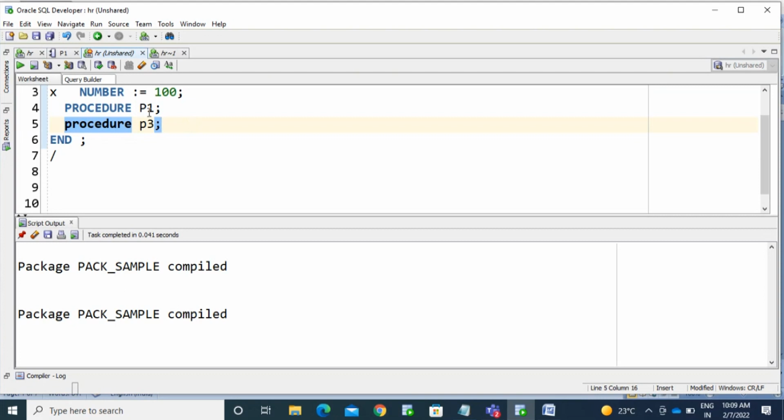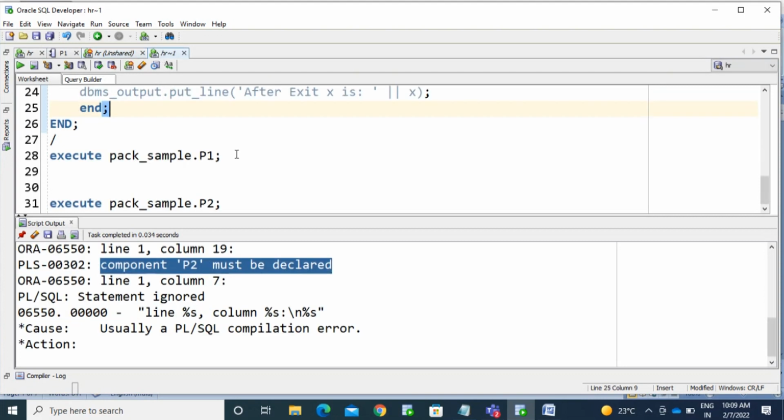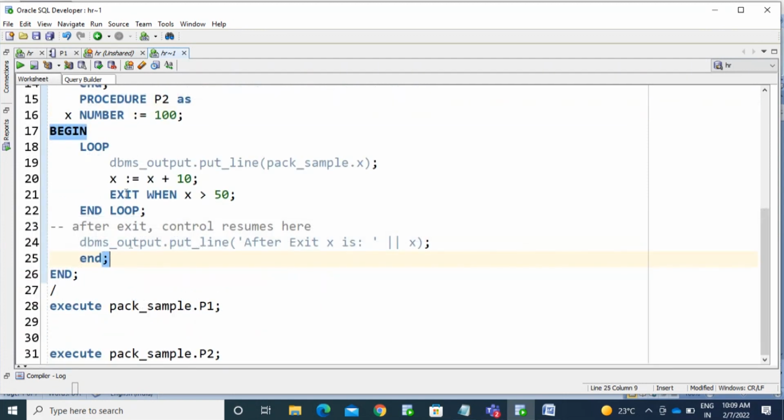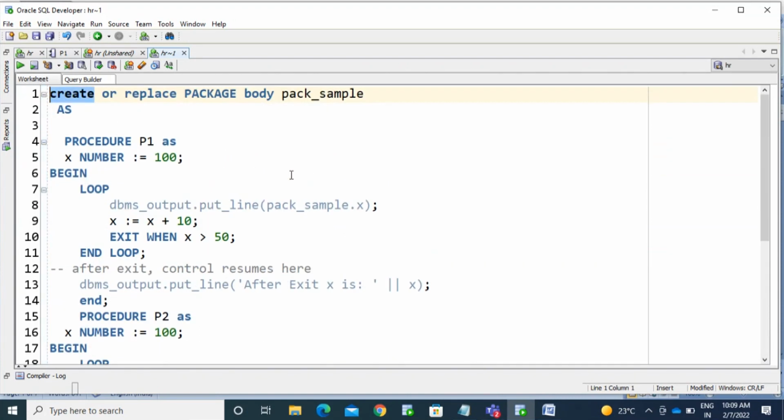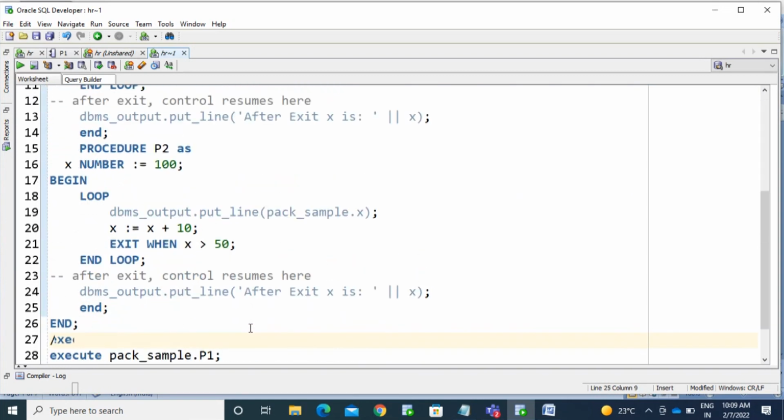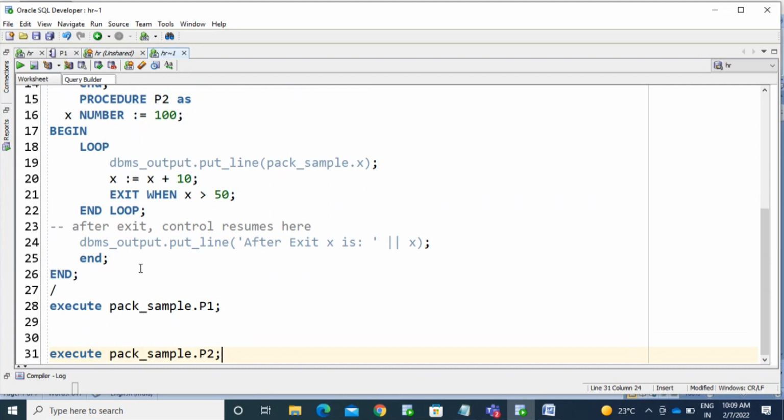So in the package body, I declared the P3 procedure in the package specification, but now I am not defining it inside the package body. See here, we have the P1 procedure and the P2 procedure, but we don't have any P3 procedure inside this.